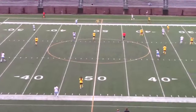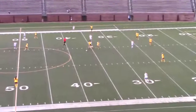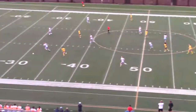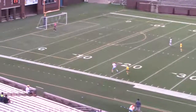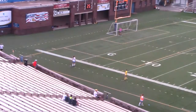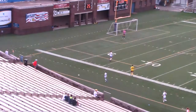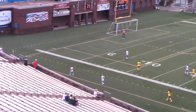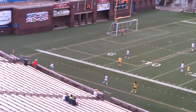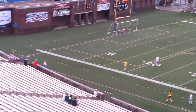Maddie Ricketts over to Anna Lancer. She's going to put this one over the top again. Well defended by Peachtree City. And Alexa Barr kicking it too far ahead. So this will be a Chattanooga throw-in. Hollingsworth is running over to do the duties. She hands it off to Ashley Cade. Looks like they're looking for a long throw here out of the back.